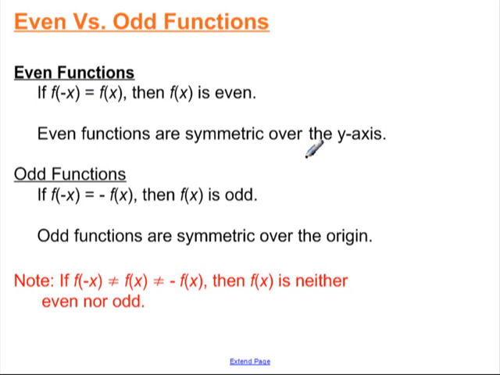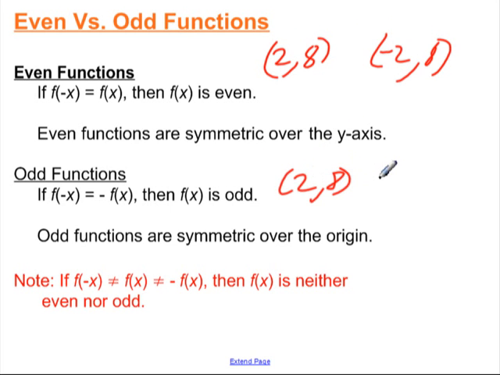An odd function is one that if you replace x with the opposite of x, the negative of x, you get the negative of whatever that original function was. So you essentially get the opposite of that function. If you're thinking about this in terms of numbers, for an even function, if you had a function where, let's say, 2 gave you 8, then if you plugged in the opposite of 2, you'd get the same thing. You'd get 8. For an odd function, if you started with x equals 2, y equals 8, and you plugged in the opposite of 2, the output would be the opposite of 8. So that's what that would look like numerically.